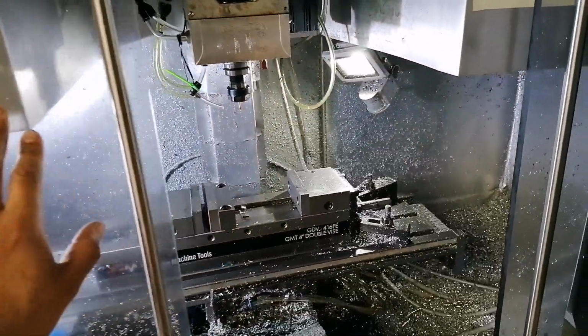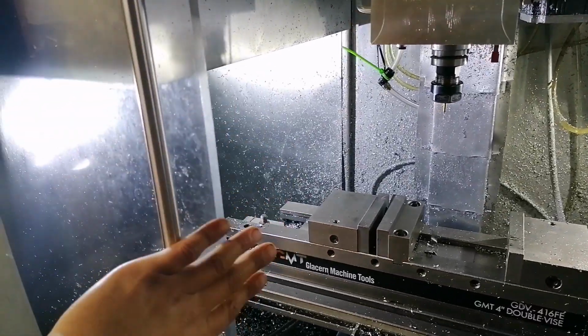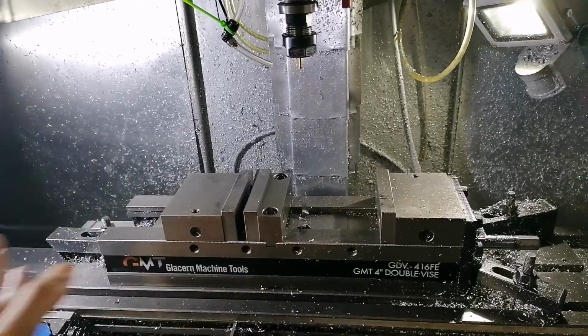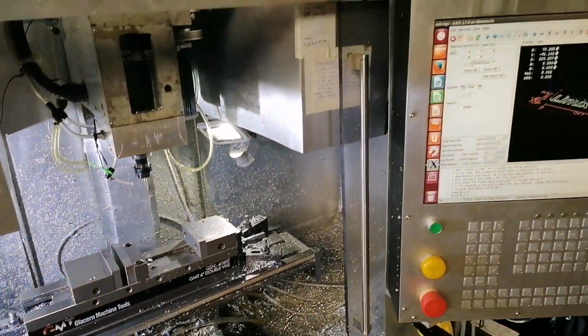These doors are 10mm thick polycarbonate, just to stop anything flying off. Obviously I've seen some nasty videos of vice parallels flying out of the windows and smashing windows and stuff, so that's one of the things I also did.